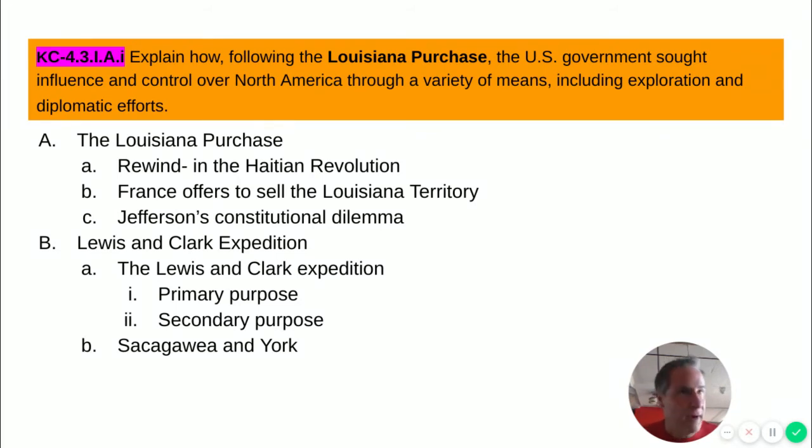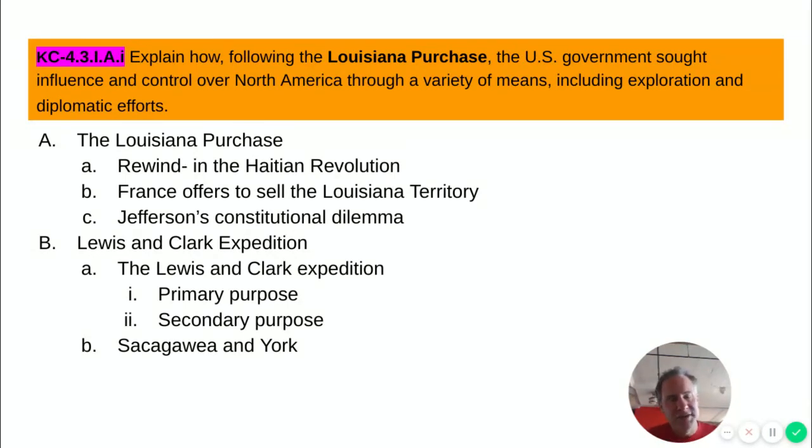Jefferson thought this was great. He said, oh my gosh, that will open up the western United States. Think how many small farmers can move out west, farm self-sufficiently. It's the vision of America that I wanted. Our country will be boundless and endless.